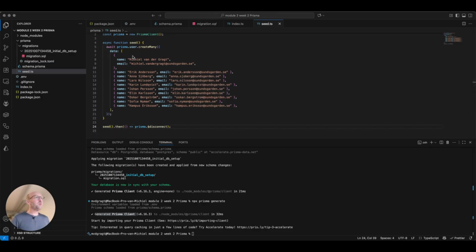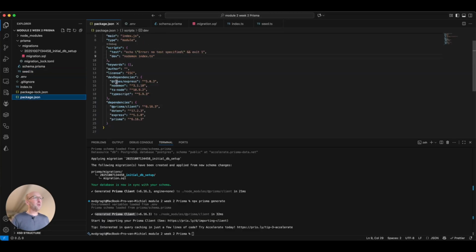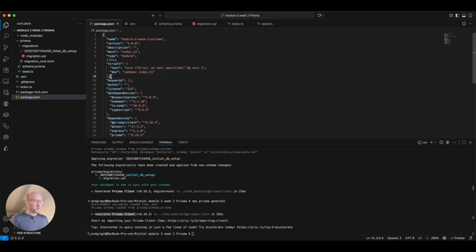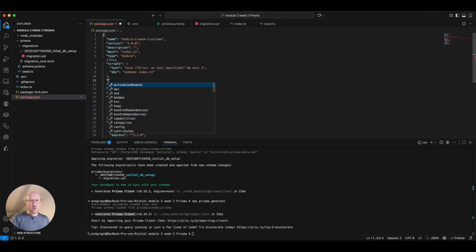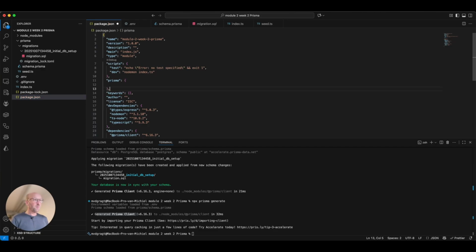So to be able to run this file, let's go in here. Let's call this Prisma. And let's go in here and let's call this seed.